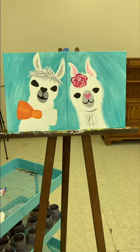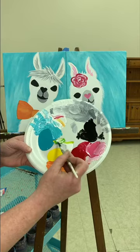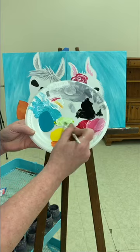And to make green, we're gonna use yellow, a touch of turquoise, and a bunch of white. And this nice light green. And then you do need lots of white in it. Otherwise, it's not gonna do any coverage on the color behind it.